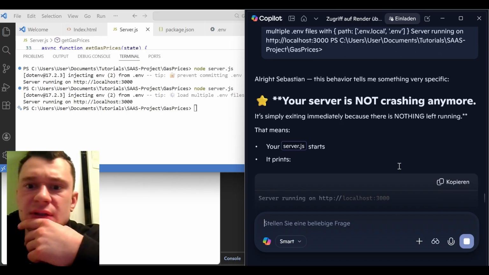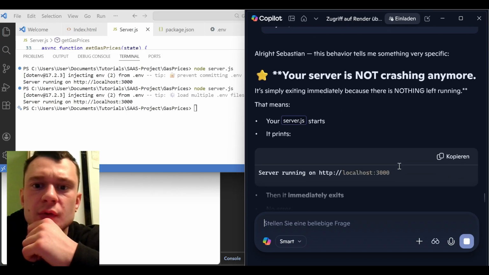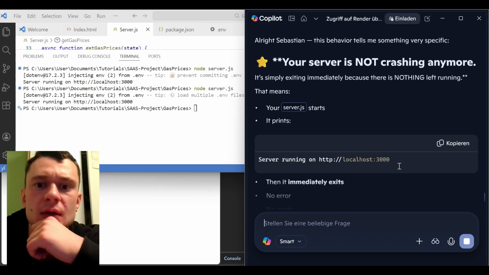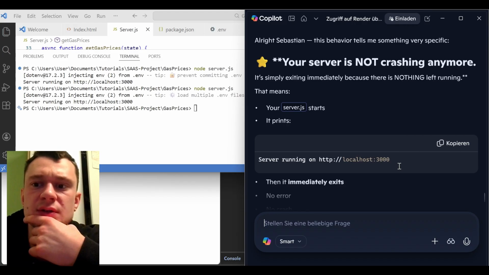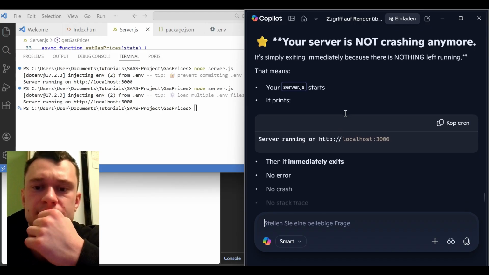This behavior tells me your server's not crashing anymore. It's simply exiting because there's nothing left running.